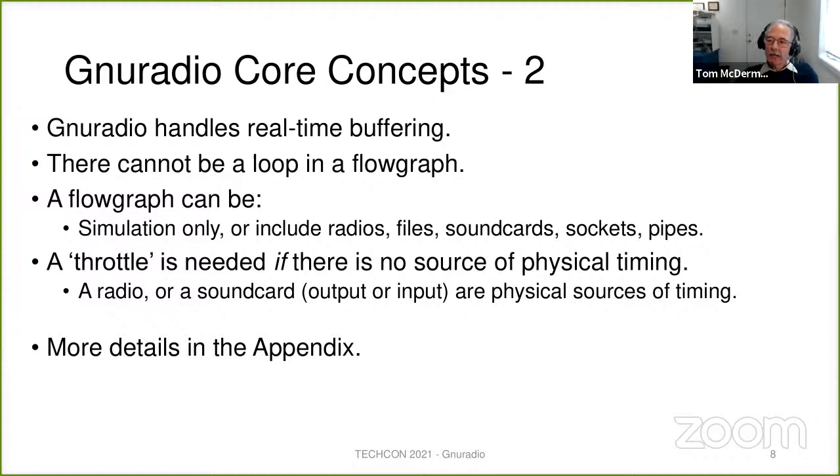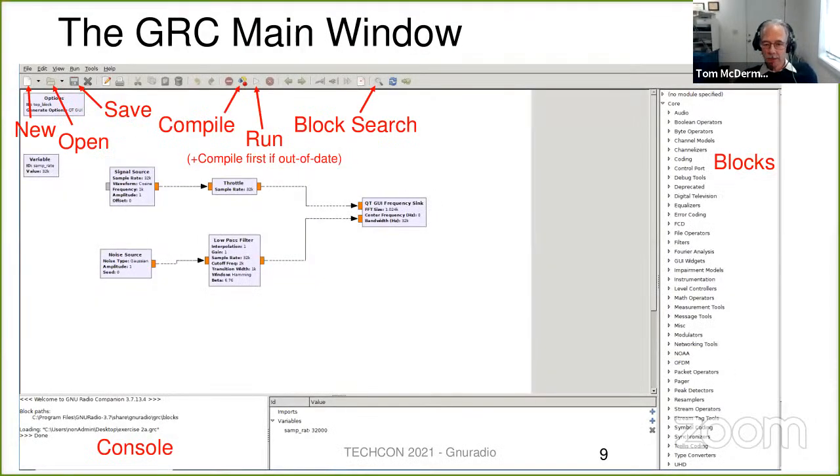So this is the main GNU Radio Companion window. This is the one from Windows. The one from Linux looks just slightly different, but close enough that you would recognize it. And like any GUI, there's a new button, and when you do that, you can start a new flow graph from scratch. There's a folder so you can open an existing flow graph. There's a little floppy disk symbol, so you can save your current flow graph.